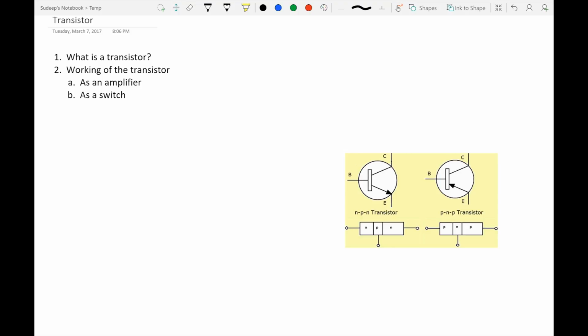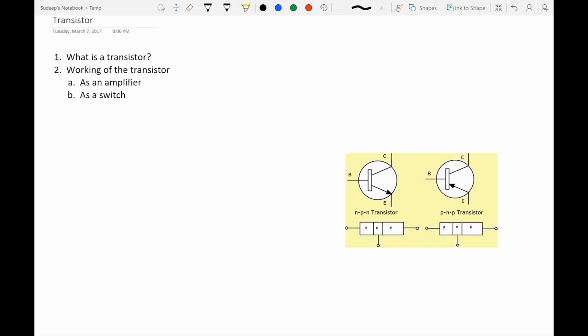So what is a transistor? A transistor is a semiconductor device which has three terminals, namely the emitter, base and collector, and is extensively used in our electronic circuits. In the older days, we used to have vacuum tubes, which used to be huge, very heavy in power consuming, and also very slow in responding to our requests. Transistors have replaced them and have become very small. Any small component that we take, for example a mobile phone, has millions of transistors in that one big IC that we see.